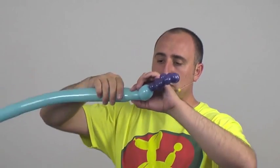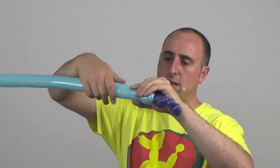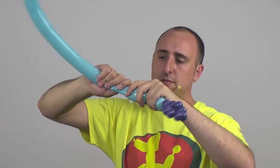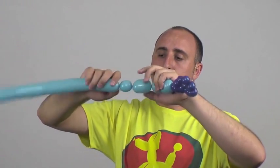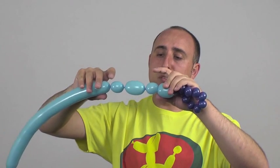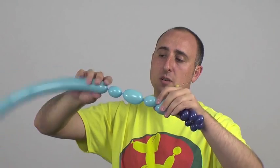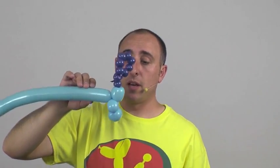After I've twisted a couple of times, I'm going to push it back inside a little bit. There we go — now we have smoke coming out of a small smokestack. The next step: just a small bubble about an inch, then pull it up with a bubble about two inches, and then another bubble about an inch. These two should be about the same size, and this should be about double the size of either one of these. Now twist this section here with the tulip twist and then twist this section here with the rest of the tulip — twist them together. There we go, that's the front of our train.